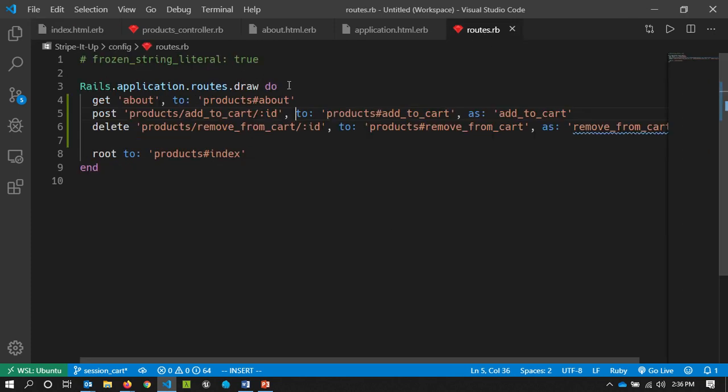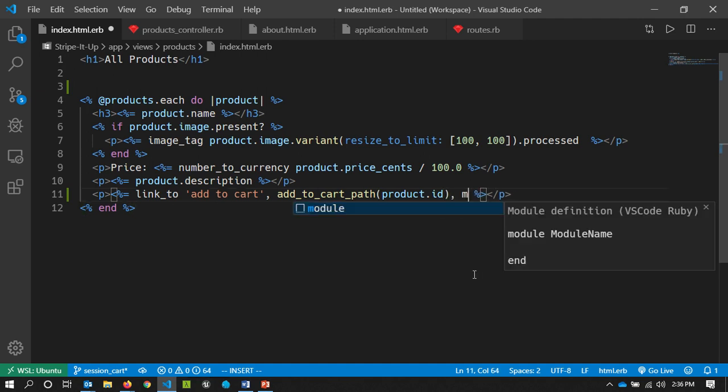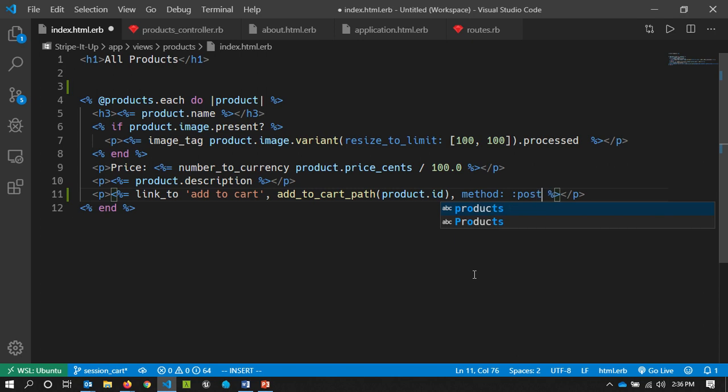The route needs an ID, so I need to provide the path with a thing that has an ID. I have the current product. By default, link to does GET requests. I want a post request, so I have to say that the method is post.